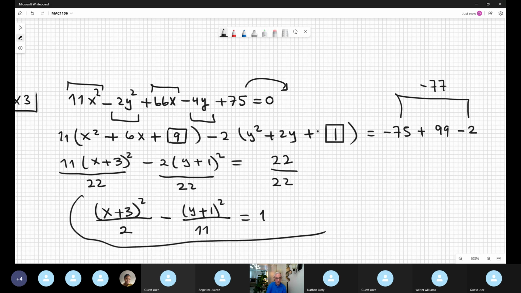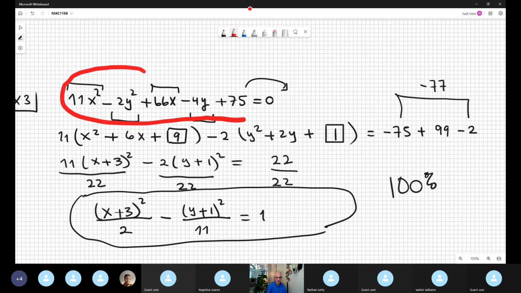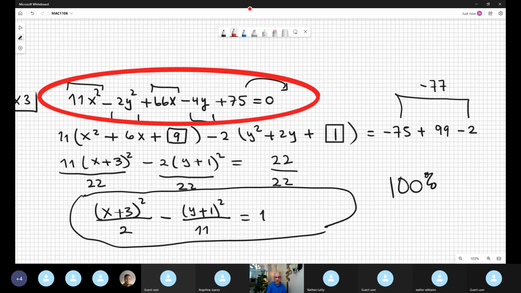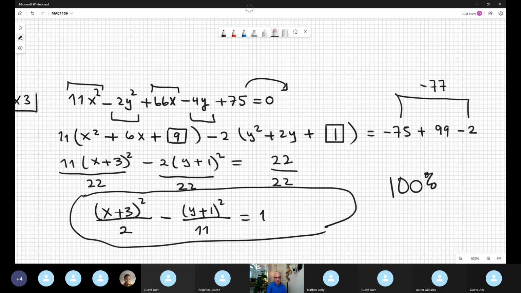This equation, guys, is 100% equivalent to the ugly original equation. Can nobody understand this? Equivalent. You put this equation in decimal, and you put the other equation in decimal. I am doing it by curiosity. It's the same curve. It's the same hyperbola. But in this case, you don't understand anything. However, in this case, you understand everything.